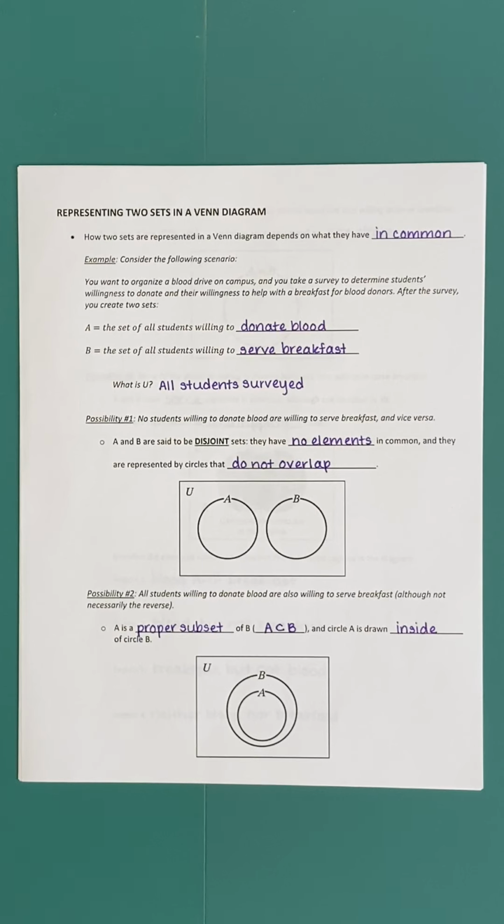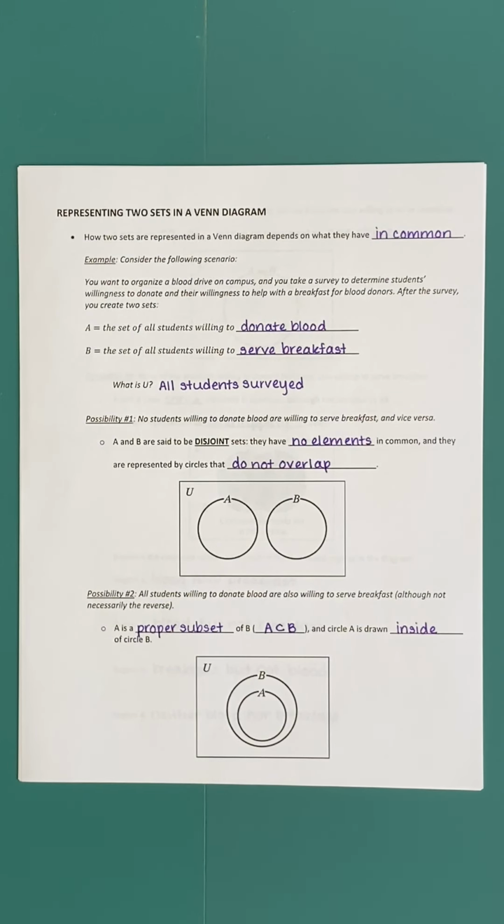Some people may fall into the set A, some people may fall into the set B, some people may fall into both sets, some people may fall into neither. But the universal set, in terms of who we're grouping a little bit further, is going to be all the individuals that were surveyed. So that's going to represent you in this case.